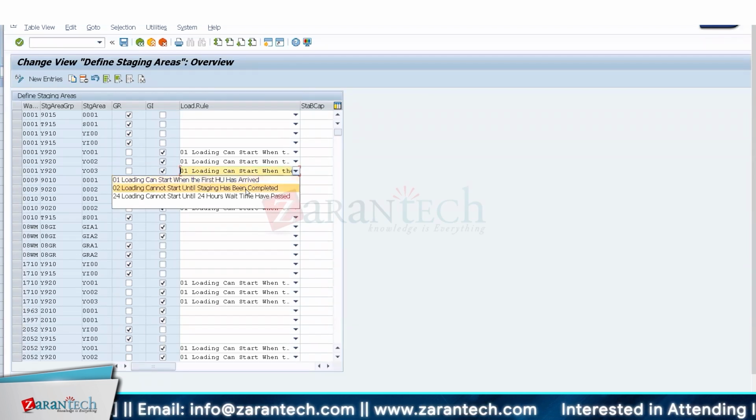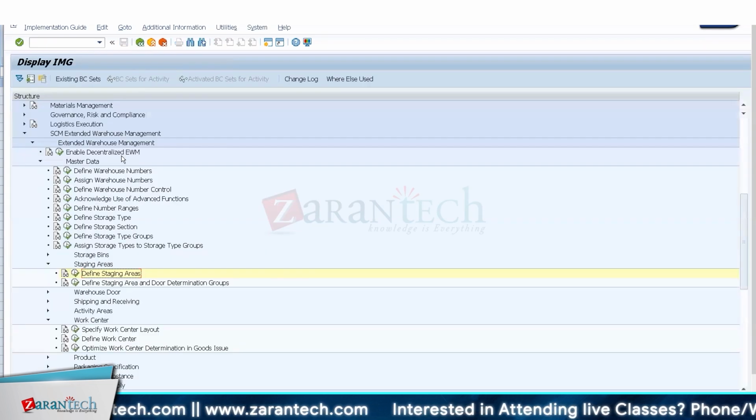You have to wait until everything has been staged, or you wait for some time, 24 hours to pass. Where is the staging area group? It's a storage type group. Define storage type group, four steps above where you are right now, after storage section. That is different. Okay, I'll just leave it here.